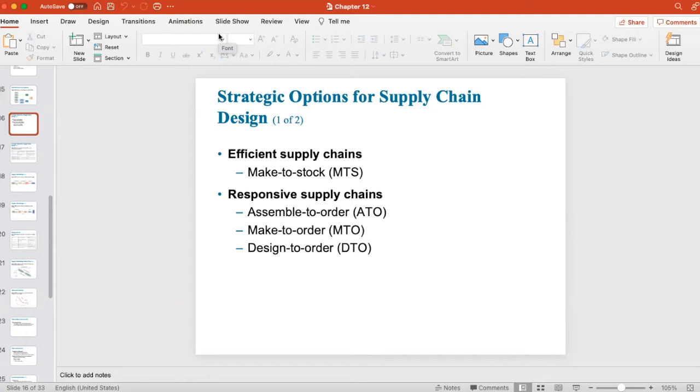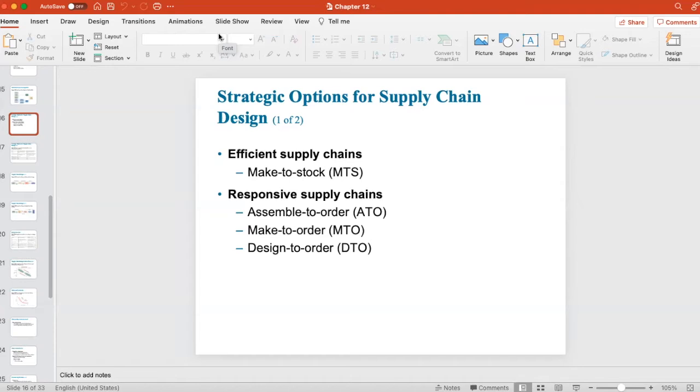efficient supply chains. However, when demand is highly fluctuating, and when those products really need to be customized and even need to interpret the customer's own idea, then you probably need more flexibility within your supply chain. You may need to wait for your customer's response. You may even need to discuss with the customer before you start to produce the product or provide the service. So that's why, for those types of products, services or industries, responsive supply chains are more appropriate.